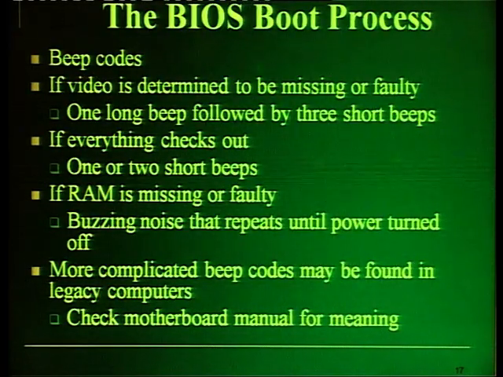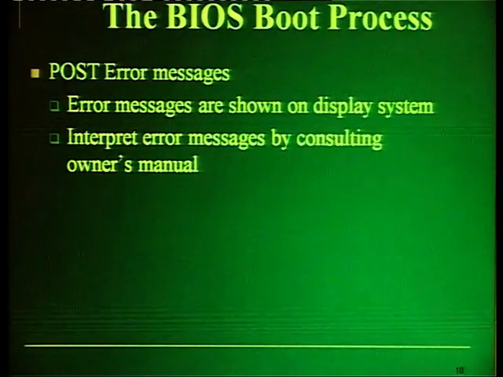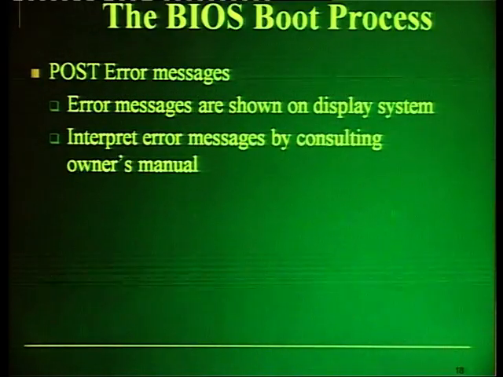If the RAM is missing or faulty, RAM is not working, then there will be a continuous buzzing noise, a beep noise that repeats until your power is turned off. Then more complicated beep codes can be there. For those beep codes we can check our motherboard manual, which is available with the system. Then during the POST checking, the power on self test checking, various kinds of error messages are there. They are shown on the display screen, and we can interpret those error messages by consulting our owner manual.